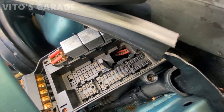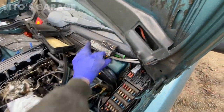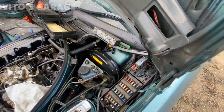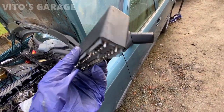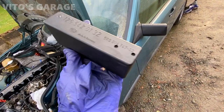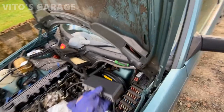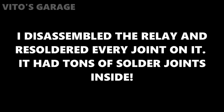But anyways, I'm going to go ahead and disassemble this module one of these days, and I'm really hoping to fix this car. I want to fix this issue with it thinking that one of my lights is out. A few moments later.